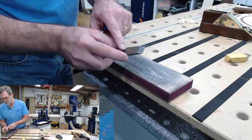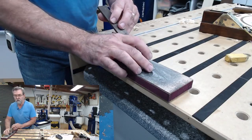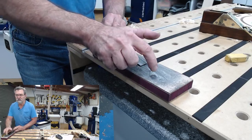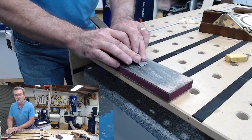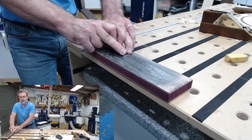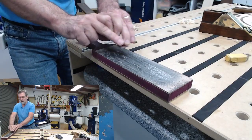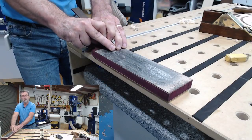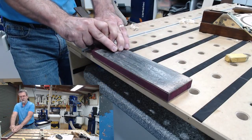I might even just work on this with the Sorby further down the track, but next thing to do is to clean that edge up. Now, I can't do it like that because the edge isn't actually touching. So you roll it up until you see it's touching, and you remember where that is, and then pull it back flat. Now, draw back with your shoulders. See how my legs are doing all the work. I'm holding my torso and my arms are all staying stationary. And it's just I'm working at the knees.